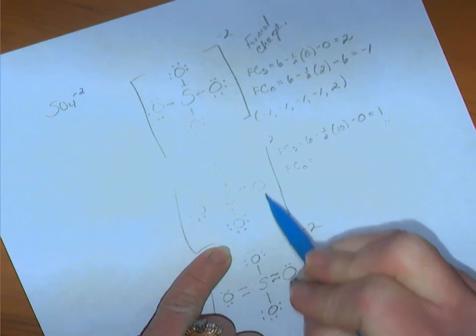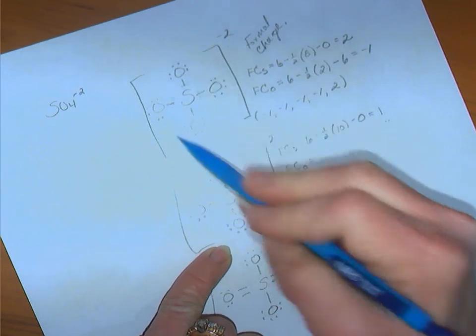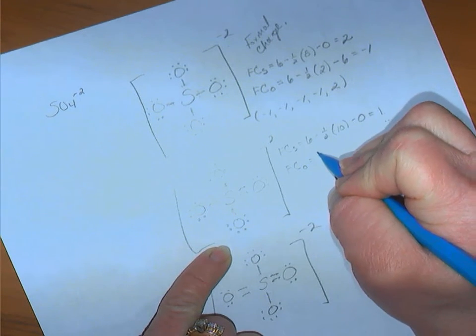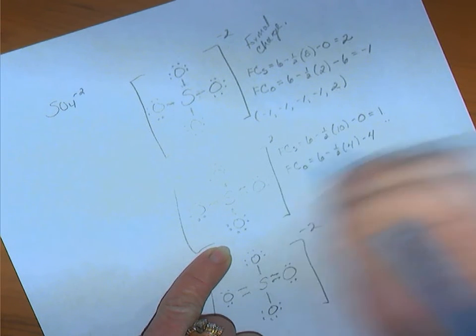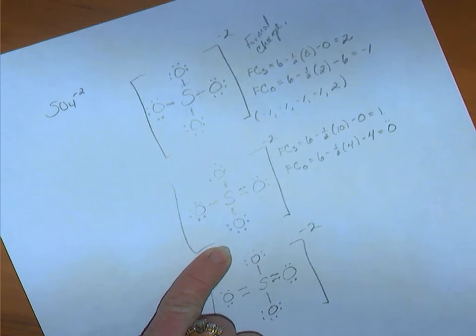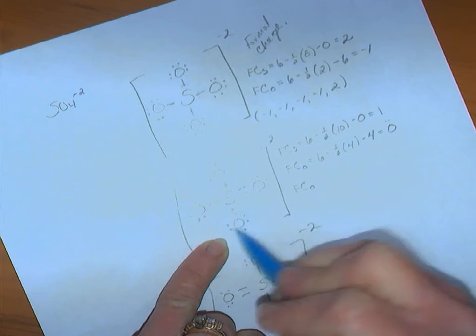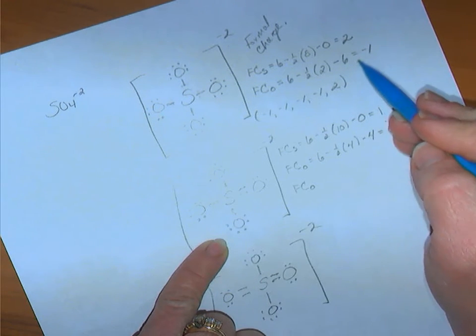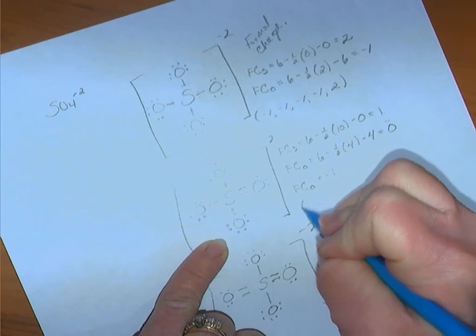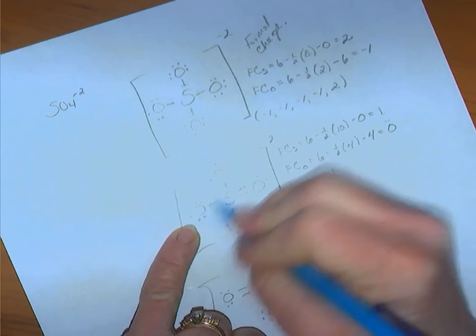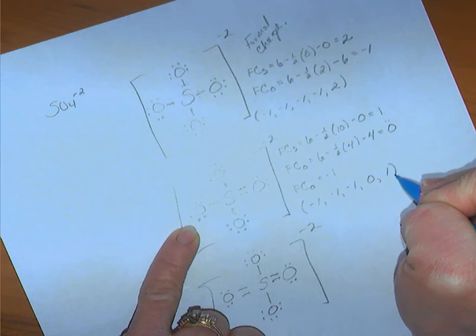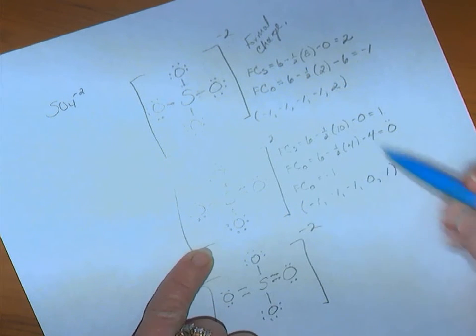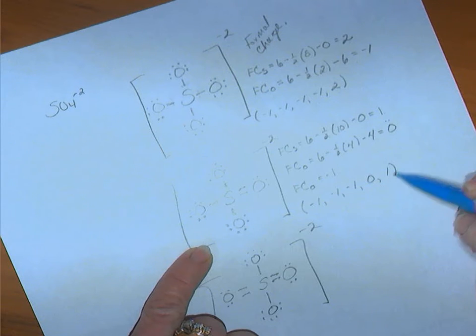Now, this oxygen is different because it's double bonded. We don't have any double bonded here. So it'll be 6 minus 1/2 of 4, minus 4 that are lone. 0. I have my first 0. And the formal charge of these oxygen will be the same that I found up here. So here are my set of formal charges. I have 3 -1s, I have a 0 and a +1. Still, they add up to be -2. This would be more preferred than this.